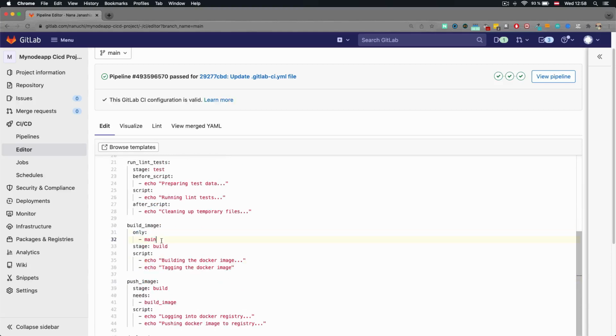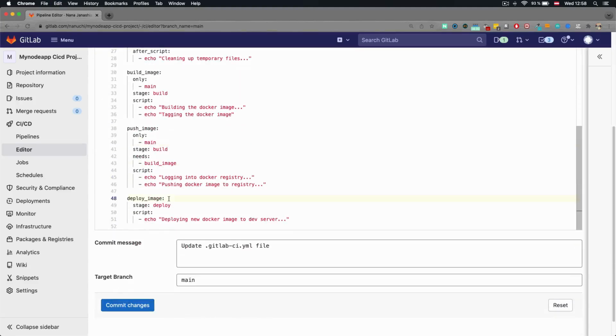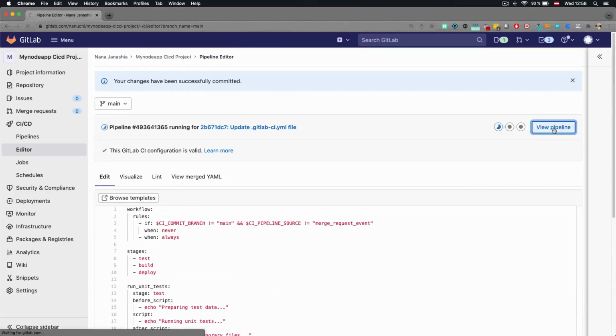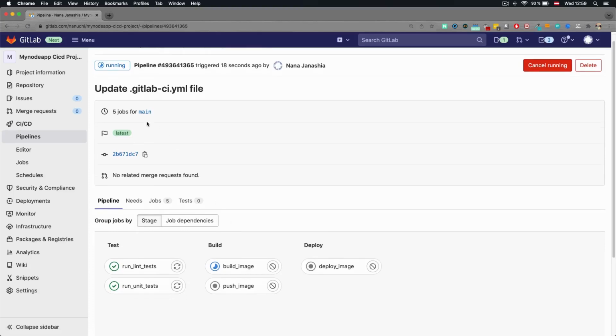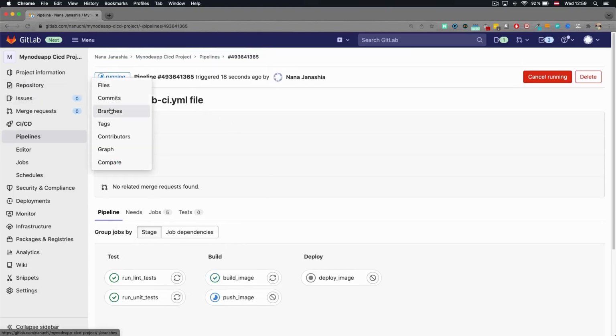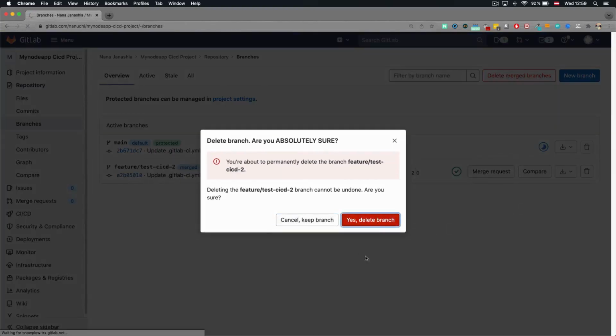So only for main. And there you go. So I'm going to commit those changes. This will again run the whole pipeline for the master branch because we just made that change in the master branch. And now I'm going to go to branches. Let's actually delete this one.